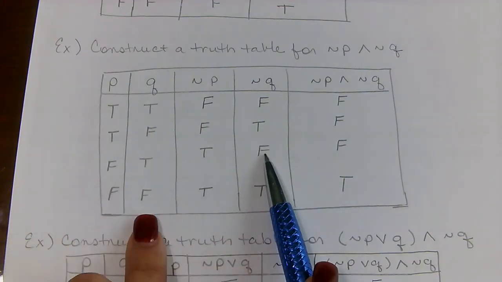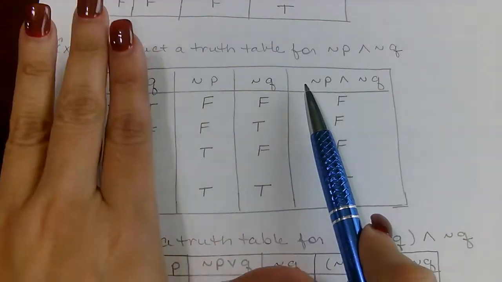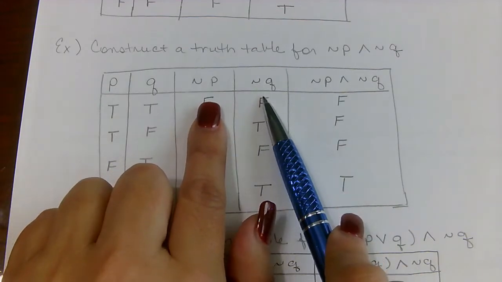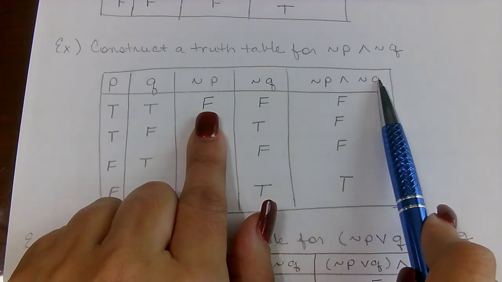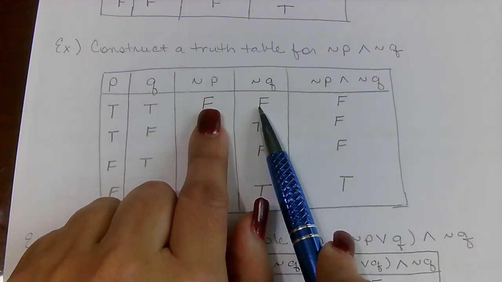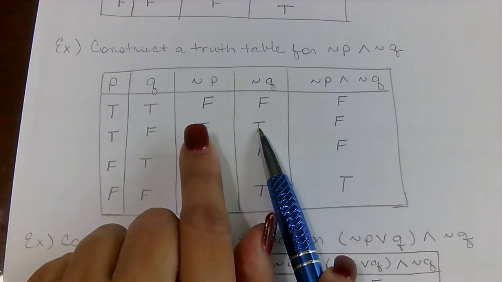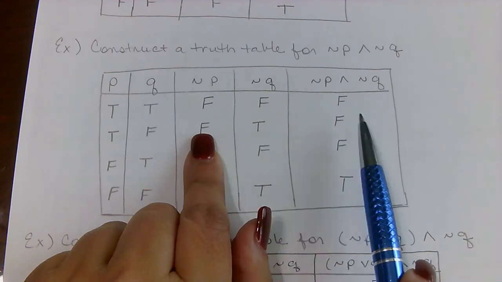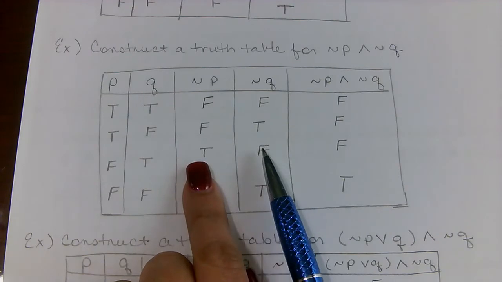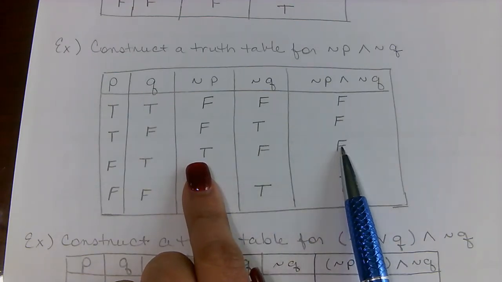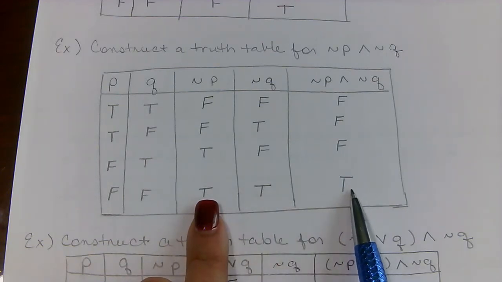True, false, false, true. Then when I go to this column, I don't really care about these two. All I want to do is compare these two. I want both of these to be true. I need mom and dad's decision. So if mom says no and dad says no, then this is going to be a no or a false. No, yes, I don't have both, so this is going to be false. Yes, no, I don't have both, so it's false. Here, they both say yes, so here it is a yes, or in other words, true.